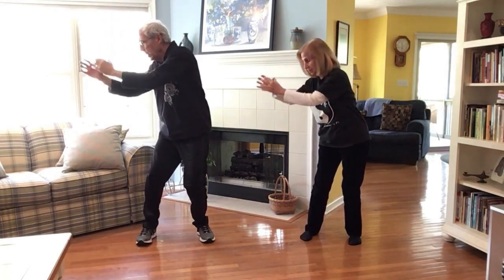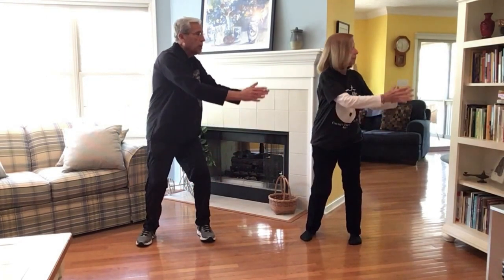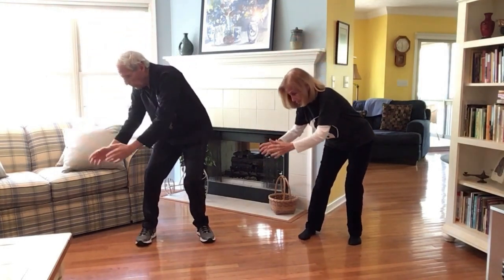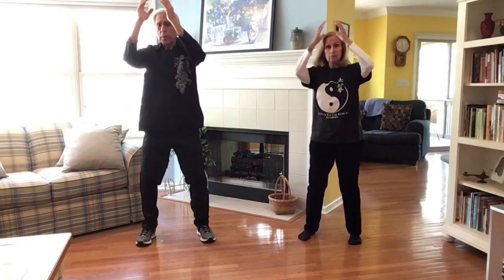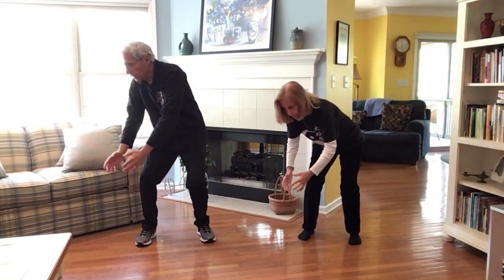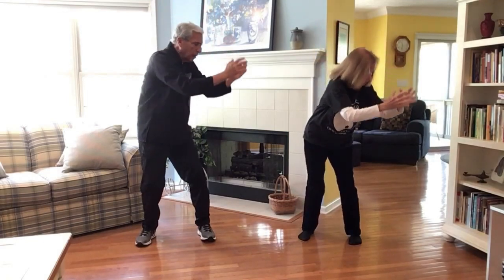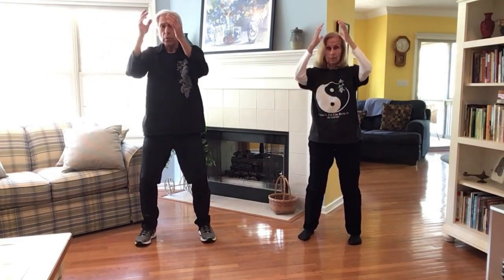We're going to do this very slowly. Remember our goal here is to cultivate the energy. We're going to turn right, keeping the ball, and come down the right side with an exhalation, turning the ball. Now we're facing to the right and slowly the ball comes up as we take an inhalation, overhead. Then repeat: sink, turn, and rise. Back to center. Let's do this to the other side a couple of times. We sink, palms stay facing — that energy ball — you're lifting it up. Back to center. Then repeat one more time: down the left side, keep the ball, exhaling down, holding the breath, then inhaling up. Back to a forward position.